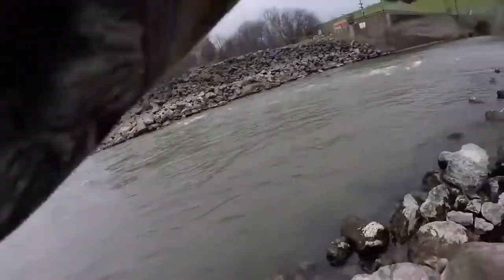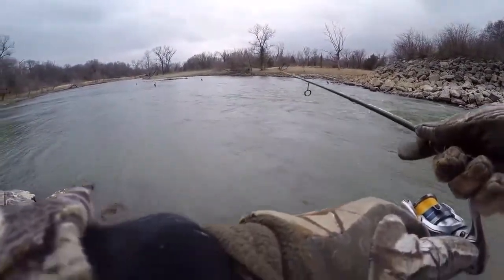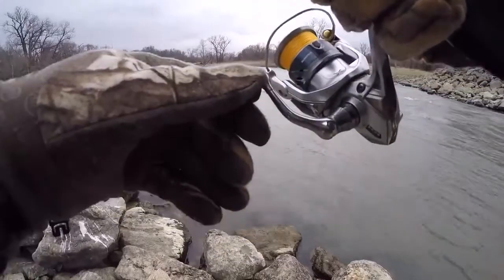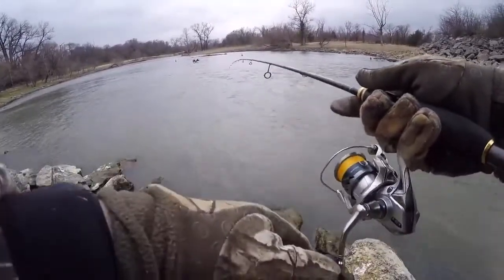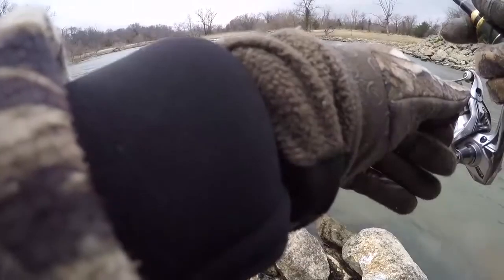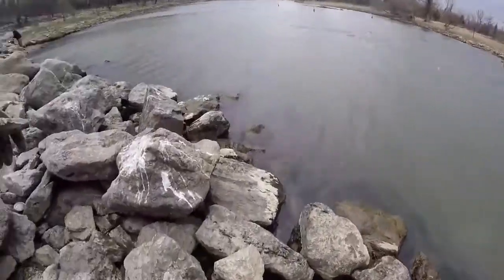Got him. Oh, jeez. I don't know what is going on. That fish is just swimming with it. You present it, let it drift. Natural presentation. He's got it. God. They're grabbing this thing every time. Golly. This is unbelievable. I don't know how many bites I've had. I guess I gotta let him eat it. Probably not the sharpest hook I've ever used either. Could have something to do with it. Fish has got it. Got him. Got him. Oh gosh, it come off.